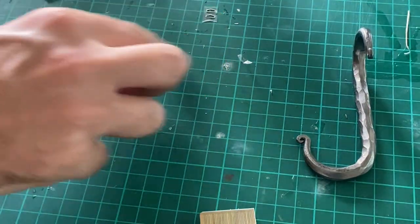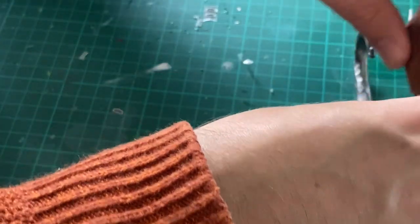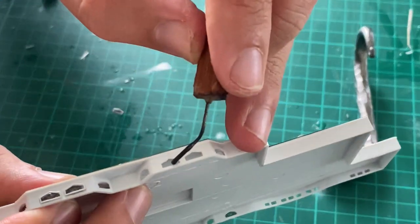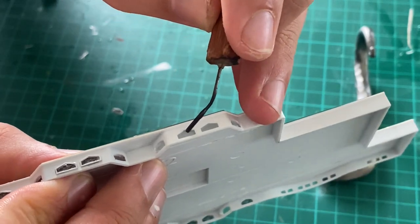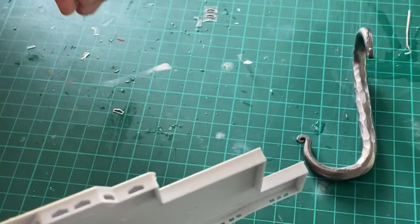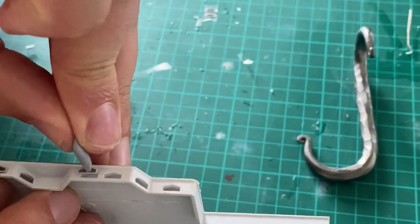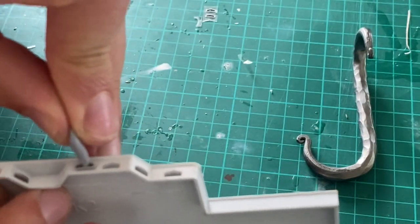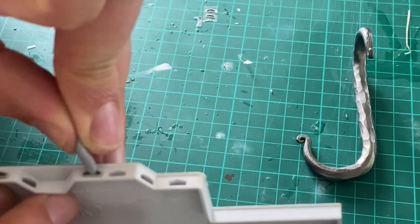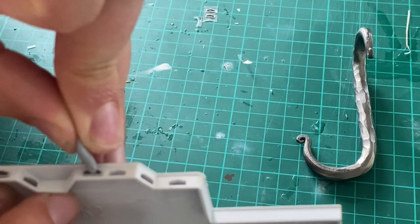Lovely. So now that's separated out, get my trusty gluey stick. Dunk it in the glue, line up my next piece, and just put a rim of glue around the edge like that. Get my trusty piece of blue tack, pick up the window frame with the blue tack, and there you are.